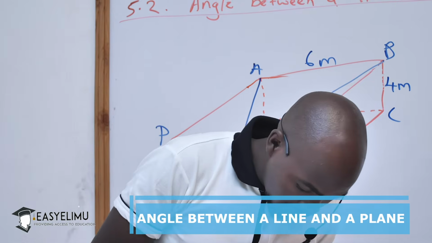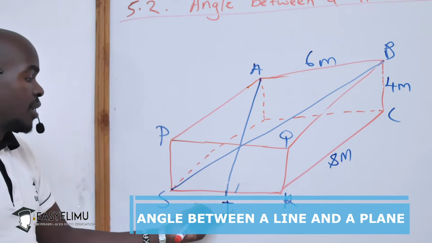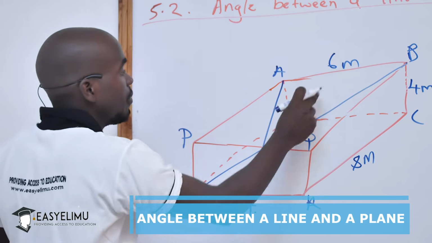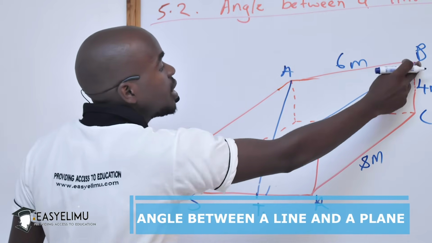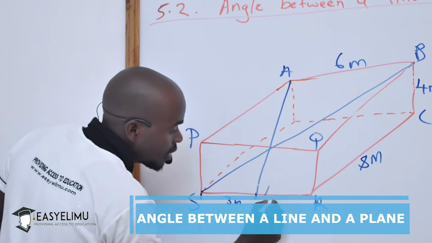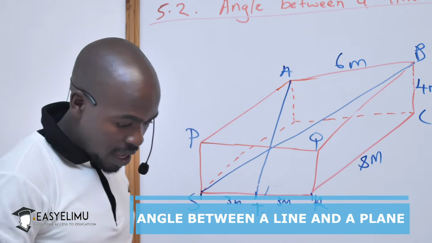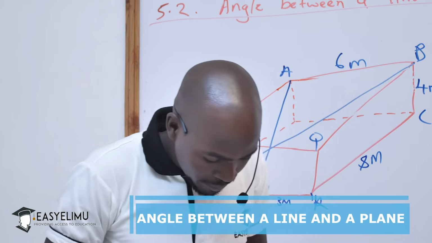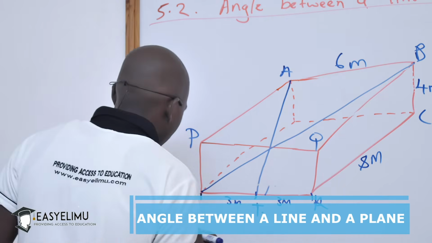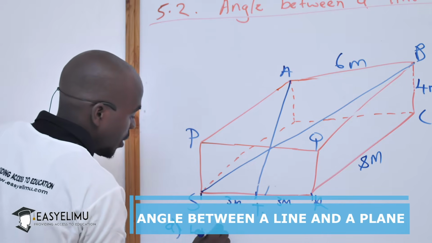It is a diagonal of the tank, and T is the midpoint of SR. This T here is the midpoint of SR. So meaning, if the width is 6 meters, then from this point to here is 3 meters. The same applies to here, it is 3 meters because T is the midpoint. And then we are being told to calculate the length of SB. First, we need the length of SB.